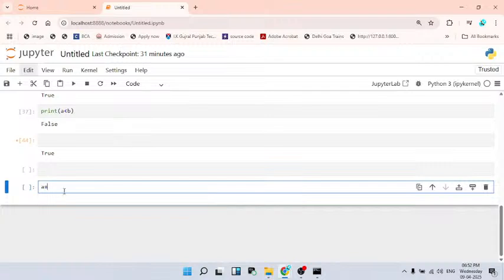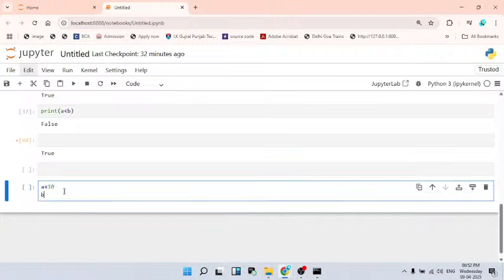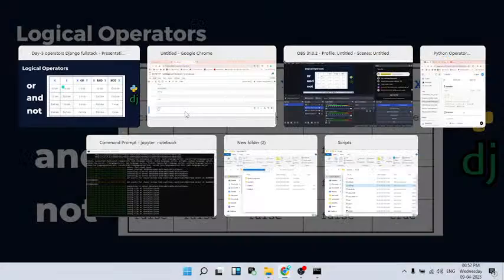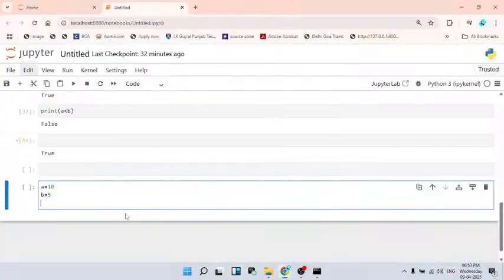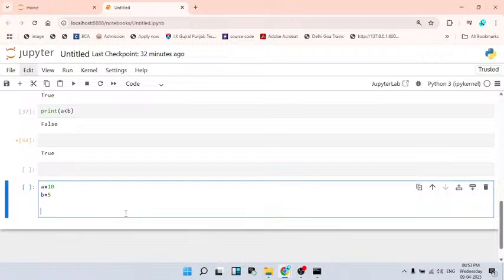I just assign A is equal to 10 and B is equal to 5. Now I print A greater than 5.